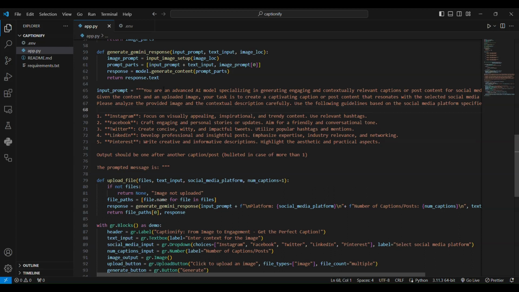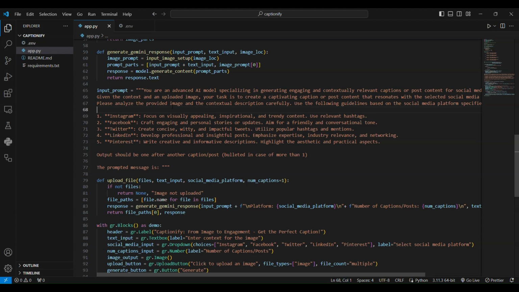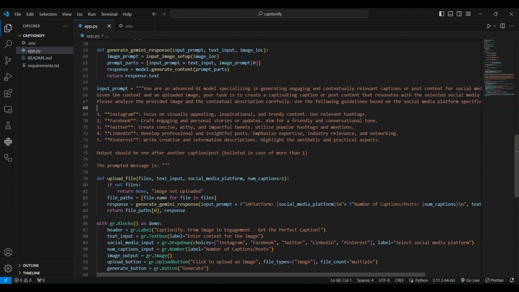Since I want to pass an image and get a caption based on it, I have given a pretty elaborate prompt for this. By the way, I've given 5 options that I will show you later, there is a drop down over here where I'm giving these particular choices like Instagram, Facebook, Twitter, LinkedIn, Pinterest.